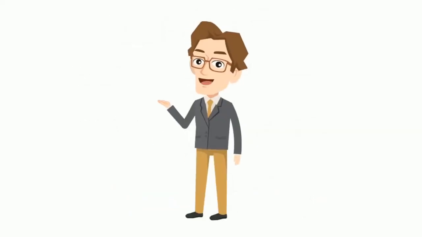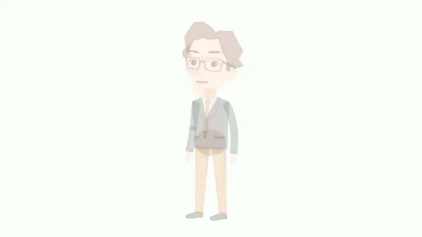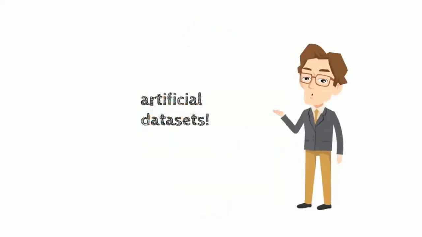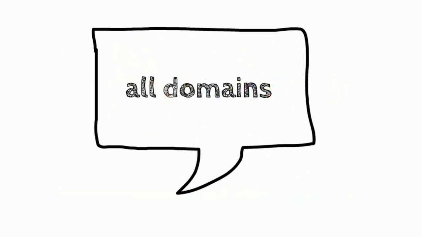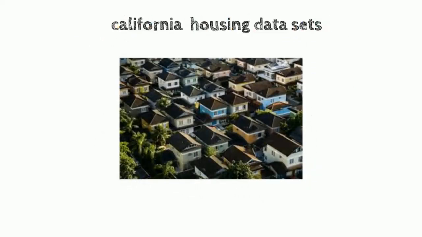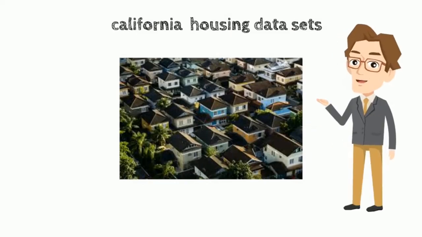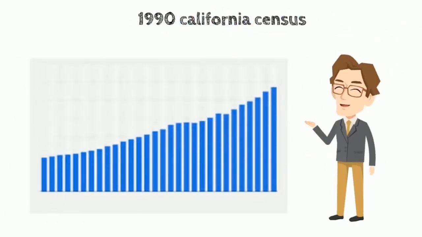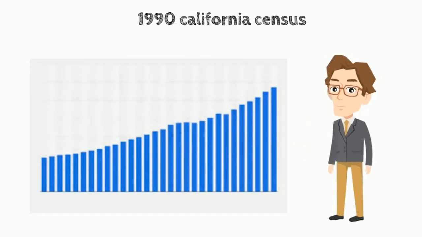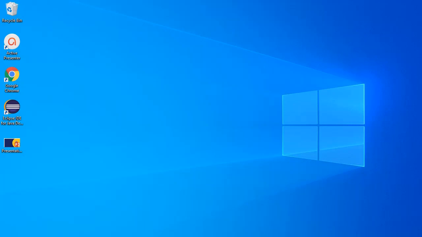When you are learning about machine learning, it is best to actually experiment with real world data, not just artificial datasets. Fortunately, there are thousands of open datasets to choose from, ranging across all sorts of domains. In this video, we chose the California housing price datasets from the StatLib repository. This dataset was based on the data from the 1990s California census. It is not exactly recent, but it has many qualities for learning, so we will pretend it is recent data.